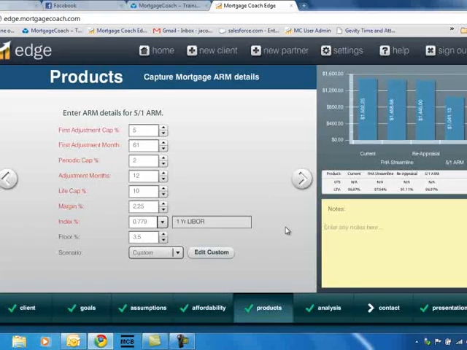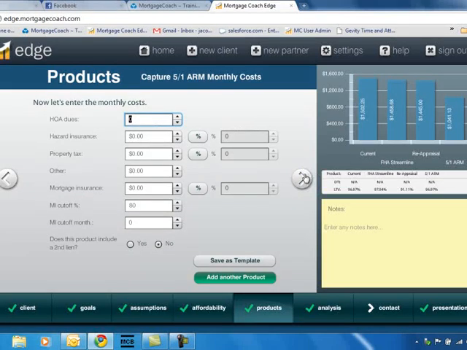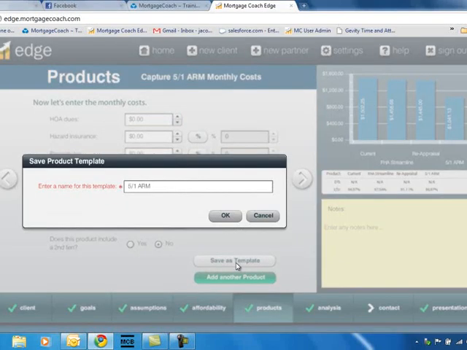Now, really important, after you do this one time, you don't want to have to do this every time. So when you get to the last screen of the product, after you've done all the closing costs, after you've entered any principal reduction payments that you want to do, go to the next page, and the very last one, after you entered the taxes and insurance, save this as a template. The reason you want to do this is it's going to save all your adjustments, it's going to save all your basic loan parameters, but you won't have to do all these 10, 12 extra steps every single time. So this will be just a one-step move instead.